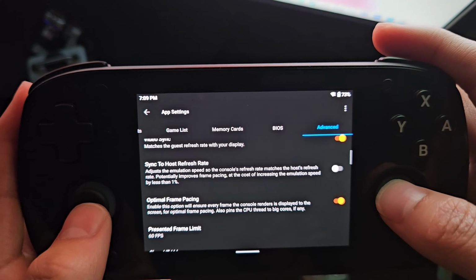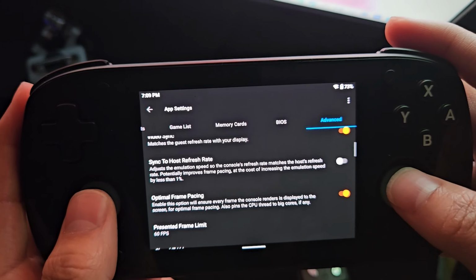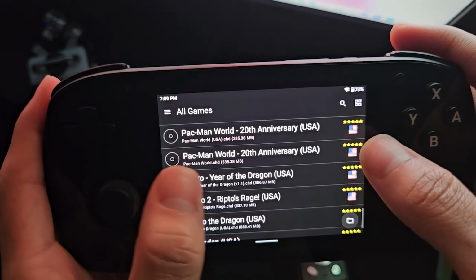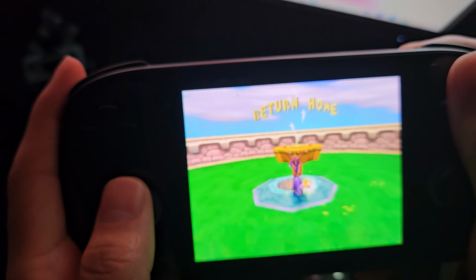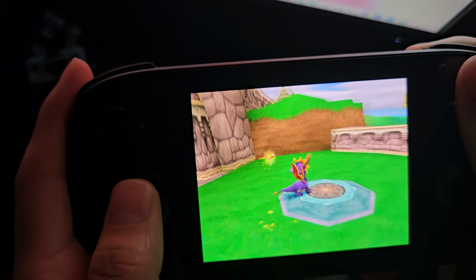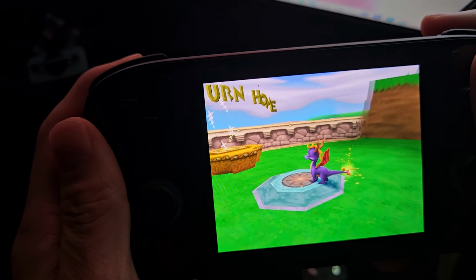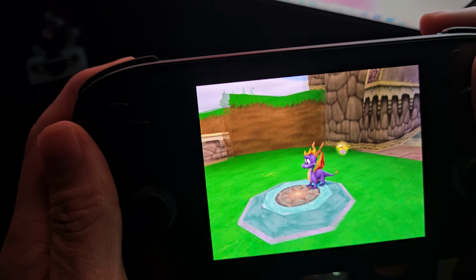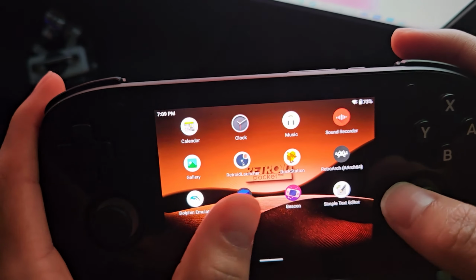For example, when I'm playing Spyro the Dragon, I've played that game so many times where I can tell if you turn the camera if it drops any frames and stuff. So I'm going to do a quick test here because I need to make sure that this is correct. Alright, so from what I'm looking here, I'm not seeing any crazy dropped frames or anything. They're more easily noticed when you're turning the camera in a specific game. When you're turning the camera, you can very easily see the chugging that it makes. But in this case, there is none. So that's awesome. Let's now try it with Ratchet & Clank in PCSX2.